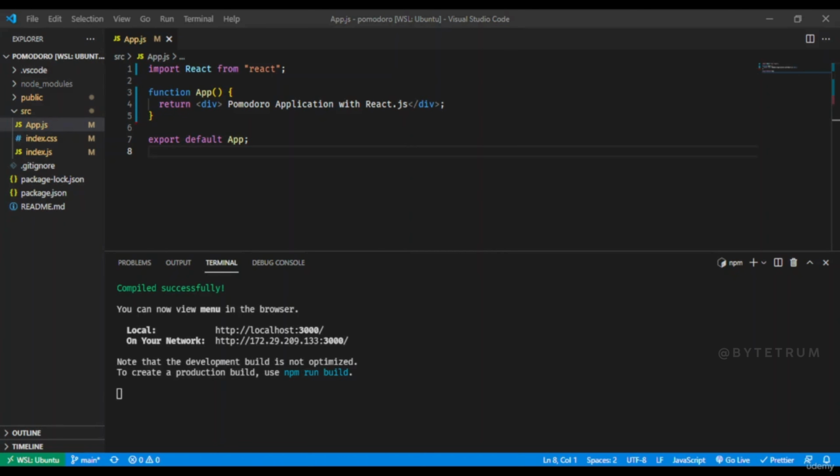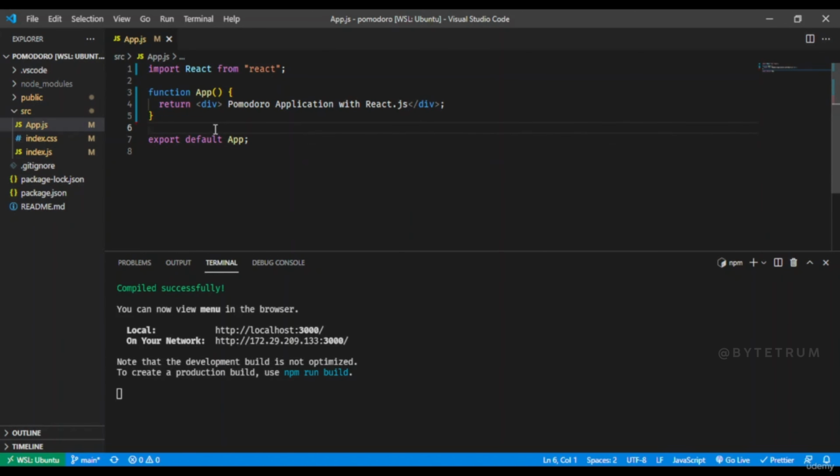Whatever buttons you see on screen are actually not different buttons. We'll not write code multiple times to create multiple buttons. We'll just write it one time, we'll create one button, and then we will be reusing that particular button multiple times. So that is what we are going to do. So let us just go ahead and do it.